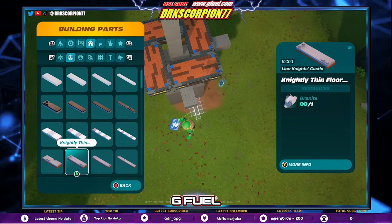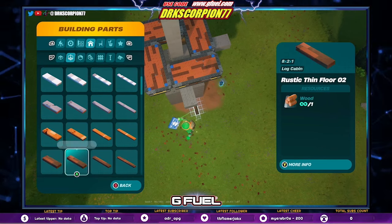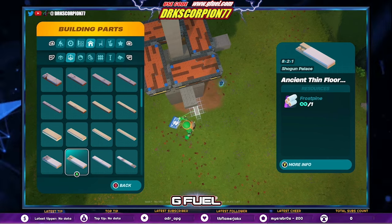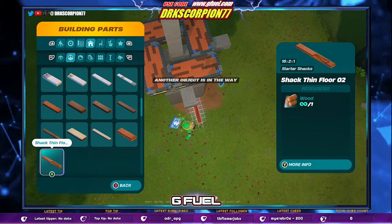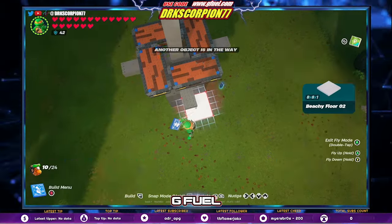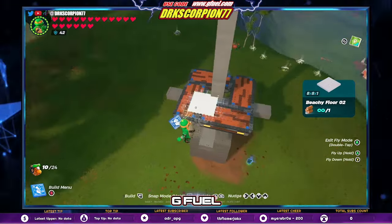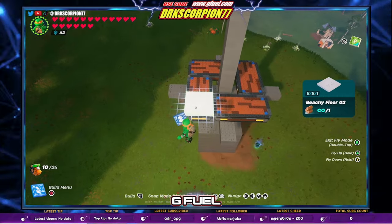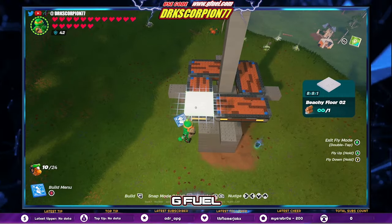You can use whatever flooring you want. Me, I like the beachy one because it's just plain white. It's clean looking. It looks overall pretty well. It looks pretty good in my opinion. Now at this point you can pick whatever flooring you want. Just take the 8x8 piece and you want to make this cover the entire base.